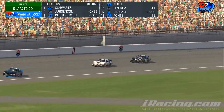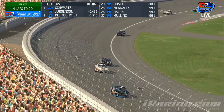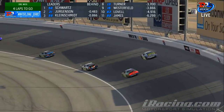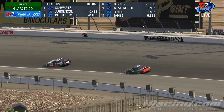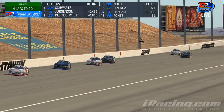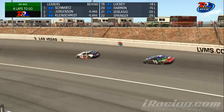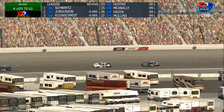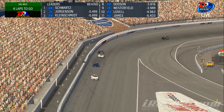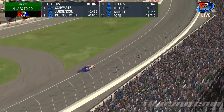And looking at that battle there, for now, until we get 1 or 2 to go here, if Jurgensen can catch Jonathan Schwartz, that again, it's weird because it seems like the 4 of these cars can't gain or lose on one another right now. It's very interesting considering earlier in the race these guys were all over each other, and now they can't catch each other. Well, I think Jonathan Schwartz was holding back a little bit, to be honest with you, for this late run here this evening, and it's paying off for him for sure.